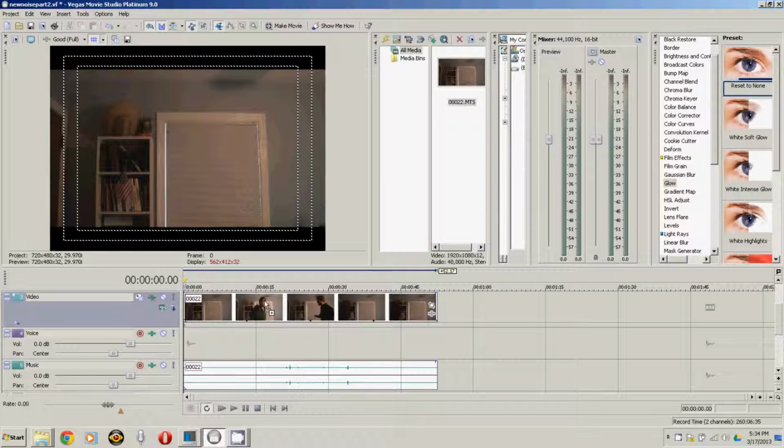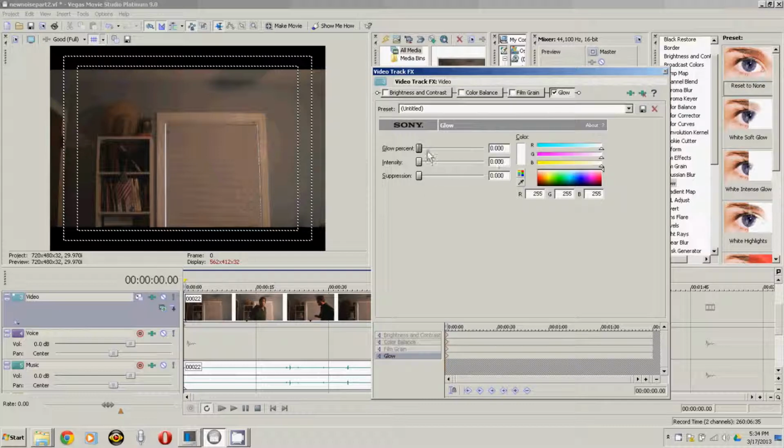Dragging it in the clip makes it so that the effect only applies to this particular clip. If I had more clips here, dragging it into the timeline would be a more favorable option. But just because I do this all the time when I'm video editing, I'm going to just drop it directly into the timeline.